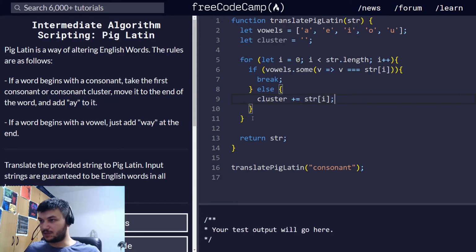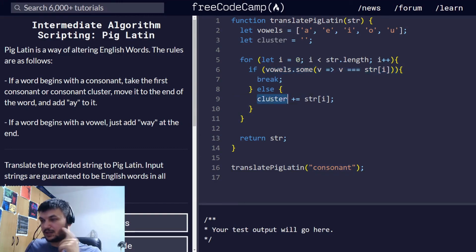So let's go through a scenario. If we have the word consonant, we iterate through it. The first letter, str[0], is C. C is not a vowel, so the condition is not fulfilled and it returns false.